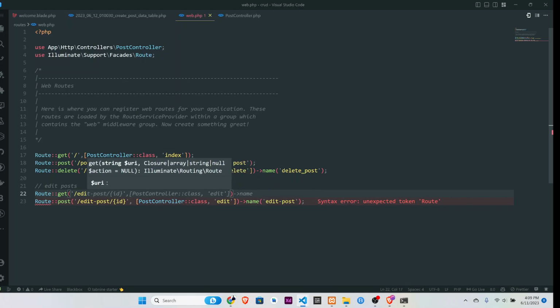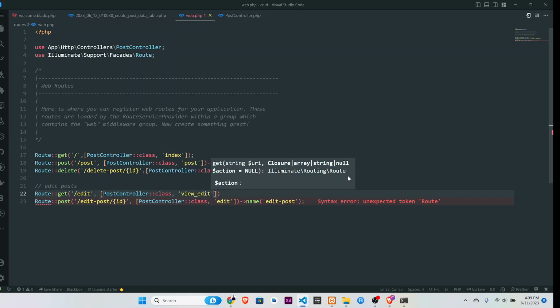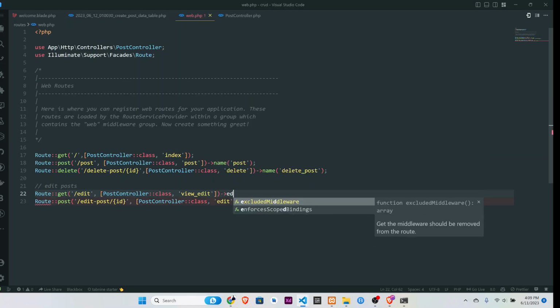Let's take the parameter. Post controller that has a class of edit, right?